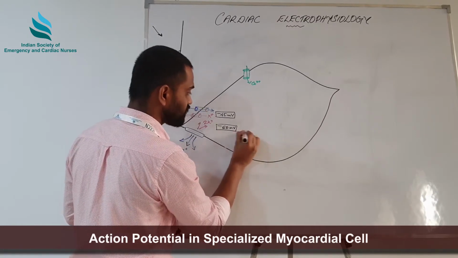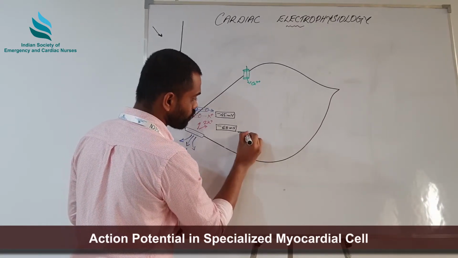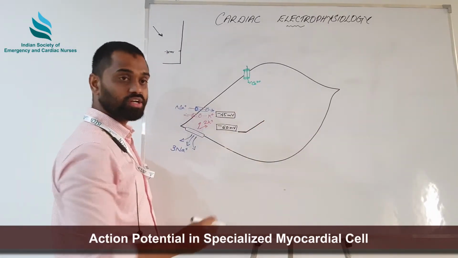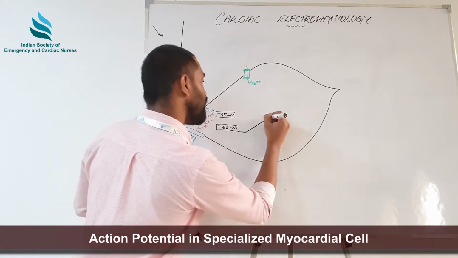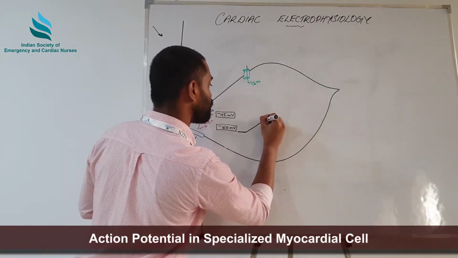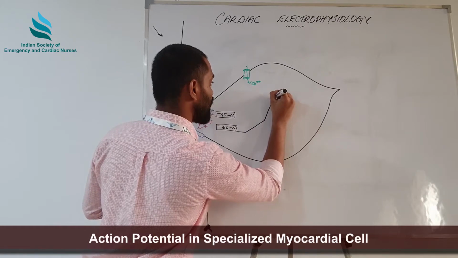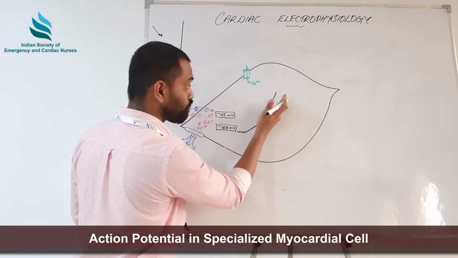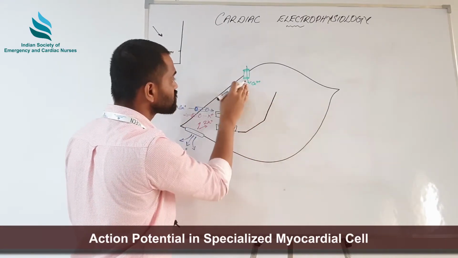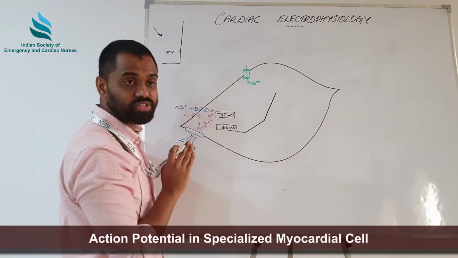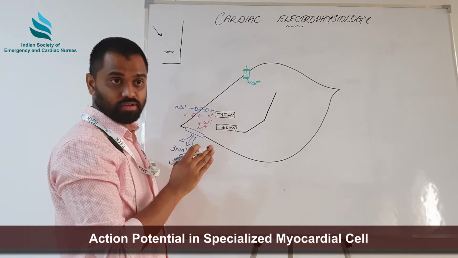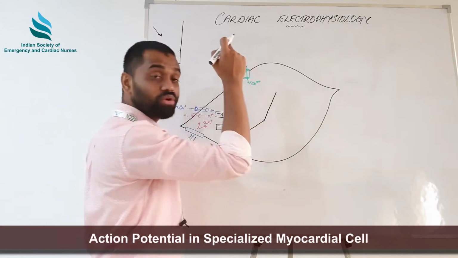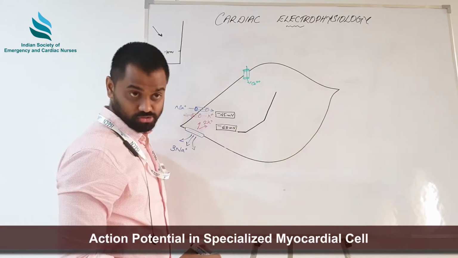So here was the baseline resting membrane potential. Slowly it rose to minus 45 millivolts. Now it has touched threshold potential, and now the calcium channels are open. Because of the calcium channels, there is an action potential. Now the action potential will not follow a straight course. Instead, it follows a slopy course because they are slow channels compared to sodium channels in the contractile myocardium. So due to the opening of the calcium channels, depolarization happens in SA nodal cells.